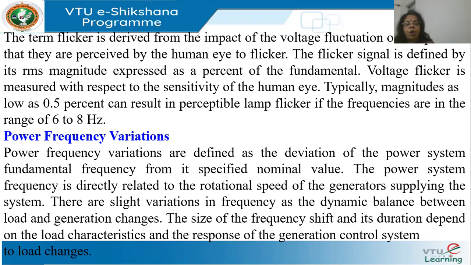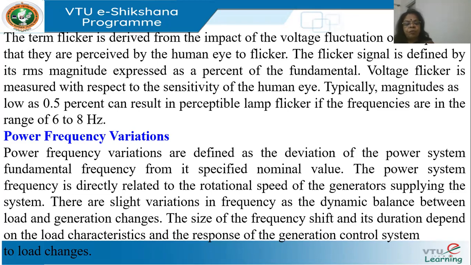And the last kind of deviation is power frequency deviations. These are steady state deviations. I discussed this also in the previous session. This deviation occurs whenever there is a mismatch between the active power generation and the active power demand. Your load frequency controllers in the system will take care of it. This is directly related to the rotational speed of your generators. We know Ns is equal to 120 f by P. P is fixed, so if N changes, frequency also changes. By correcting N, you can correct the frequency.